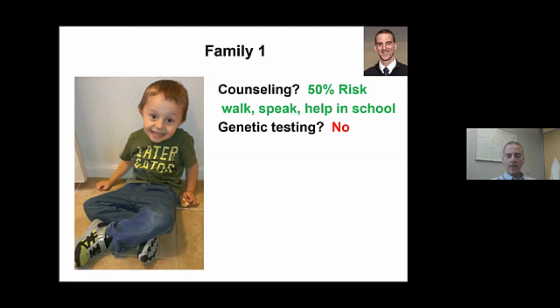I also could tell her that no genetic testing was required. In other words, we didn't need to do any more tests. We had found the answer. Do we need to do any other tests besides genetic tests? And the answer was no. No other testing or lab tests needed to be done. Was there any imaging that needed? No. And so it wouldn't be helpful for us, for example, to get a brain MRI or some other type of imaging test or X-ray, because that's not the type of problem that he was having.